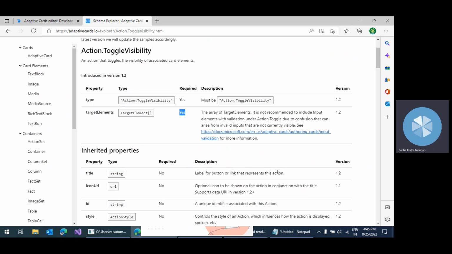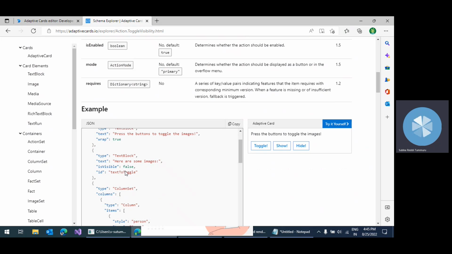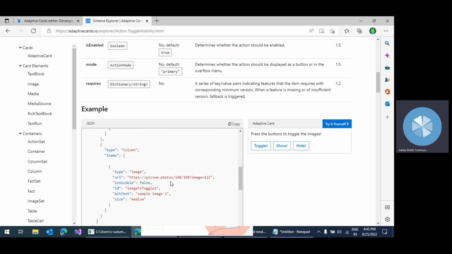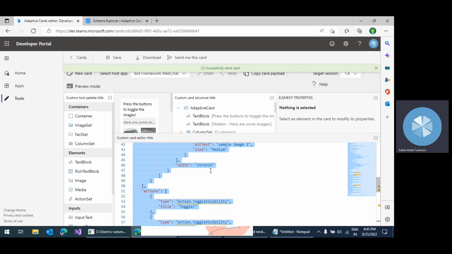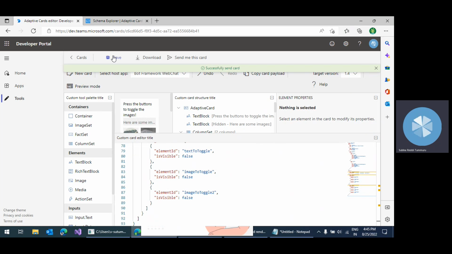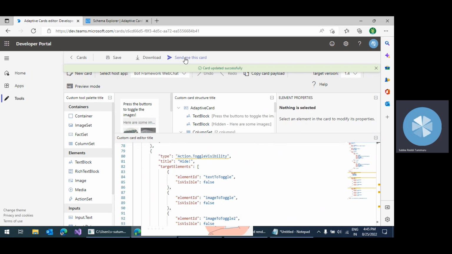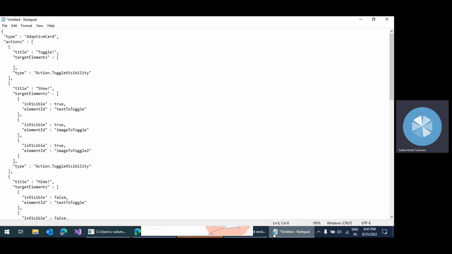Yeah, let me copy the card JSON which has the targetElements under this Action.ToggleVisibility. If I just copy this one, and now if I send this updated card, then it will render in mobile. So let me just check this behavior.